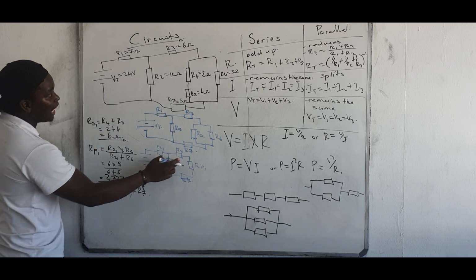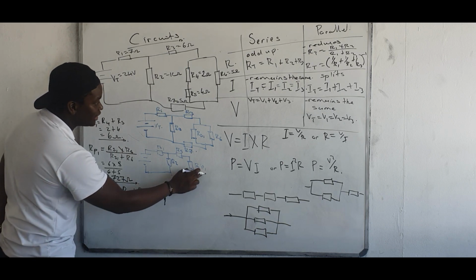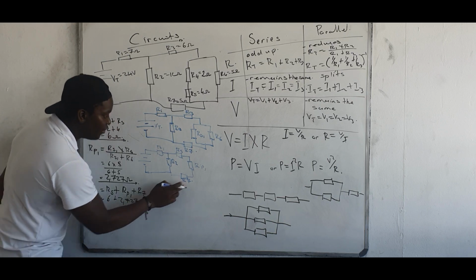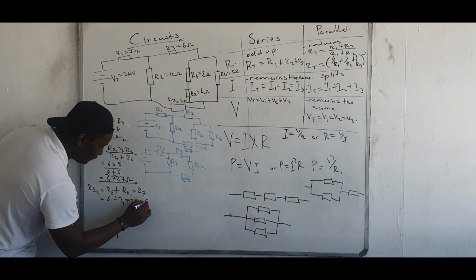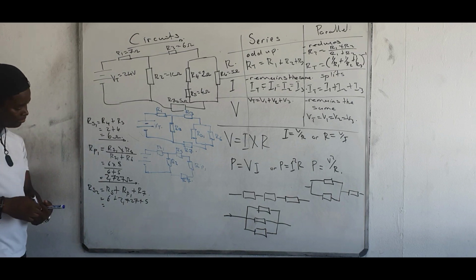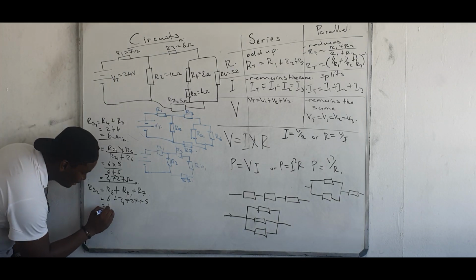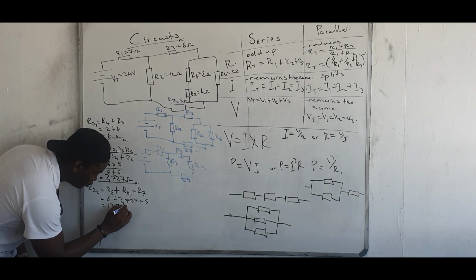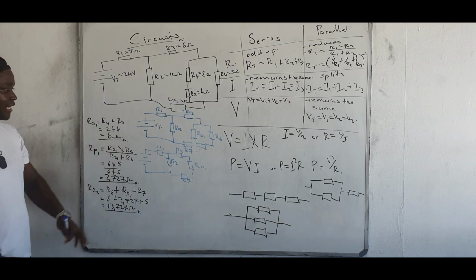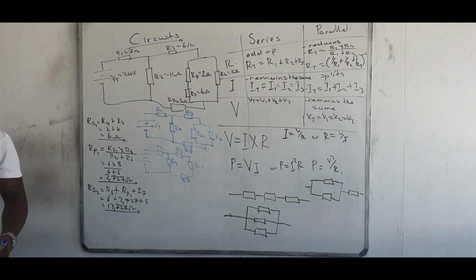So now it's going to be R5, we got it as 6, and then RP1, we got it as 2.727, and then R7 was given as 5. So our total answer is going to be 13.727 ohms. Are we together? Okay, so now after this part, let's redraw the circuit and see what we've done to see if it makes sense. We're together, right?